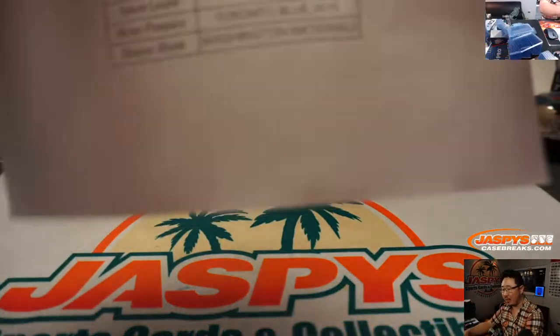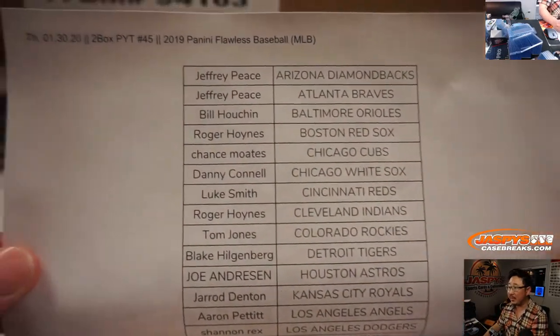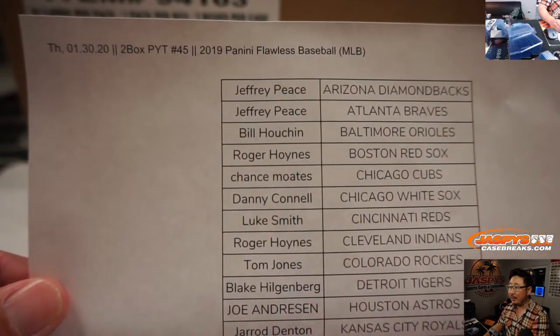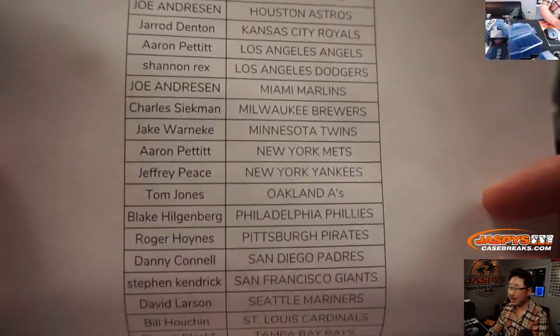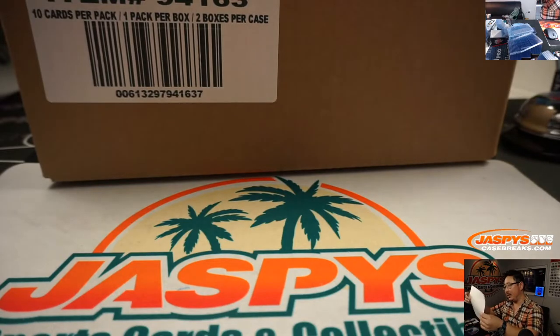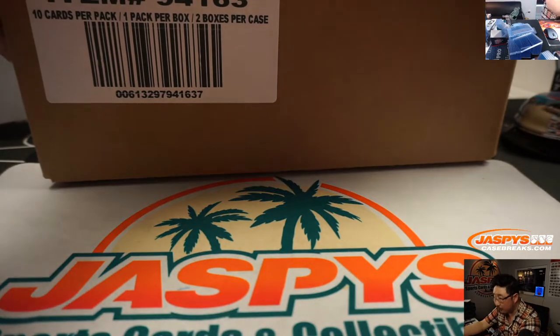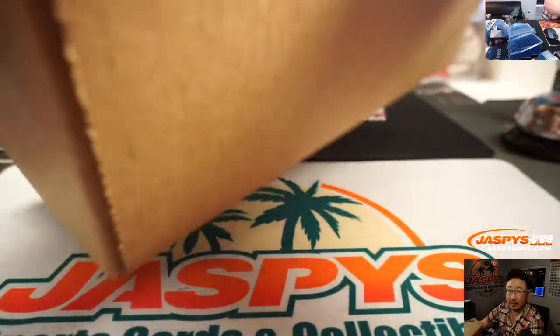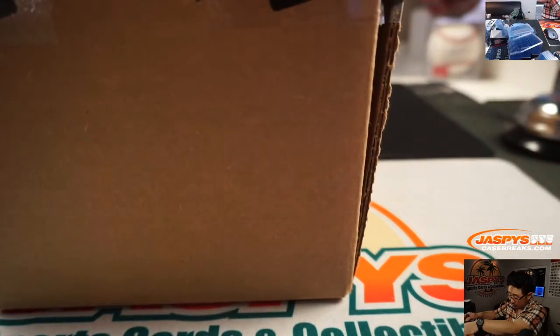Pick your team, number 45. Big thanks to all these awesome people for making it happen on a Thursday. Rex has my Dodgers in this one, Sean with the Rays — last spot, Mojo star next to his name. Good luck. It's both briefcases as well, so go big or go home. If there are no hits for you in the first briefcase, hopefully they'll be there in the next one.